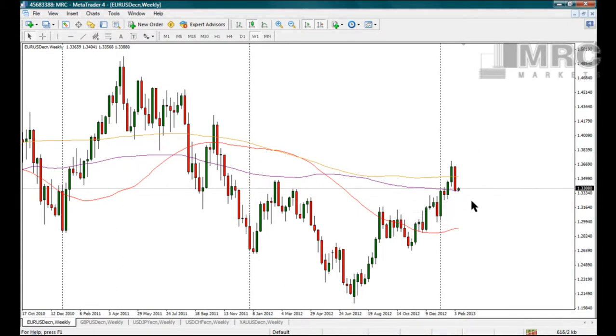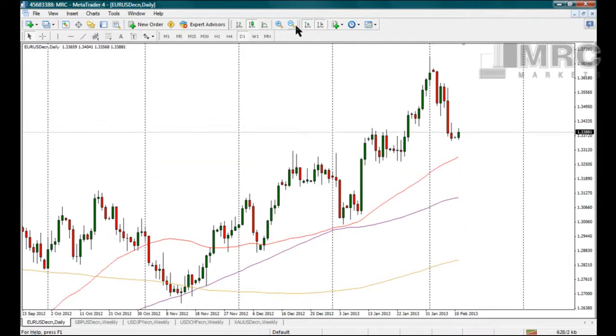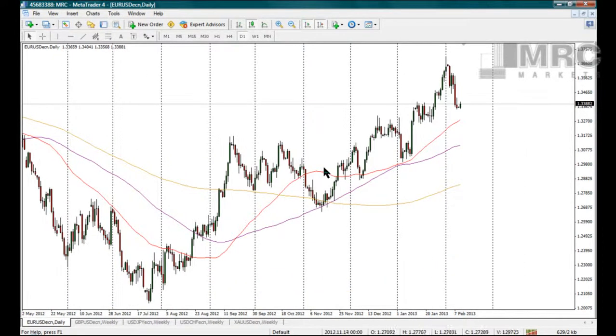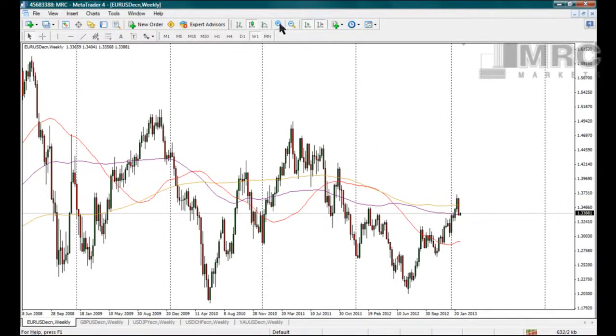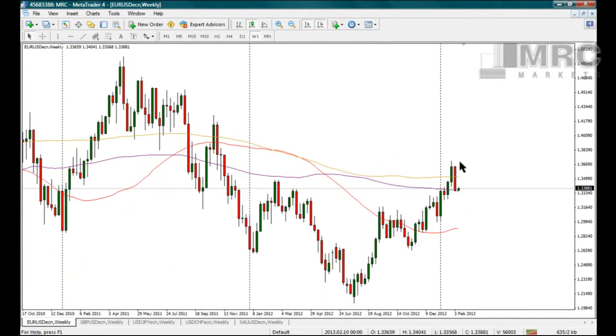But it is, I must say, quite a heavy candle, especially as the previous week's candle closed above the 200-week moving average. It was kind of a fake out candle, really, because we've now engulfed that, and we were saying that we were due quite a healthy retracement on Euro, especially if you look at the daily chart. It really has just been ripping towards the upside, and we were due some sort of retracement. That can happen in a matter of days, so we could get a further sell-off. I'm not sure.